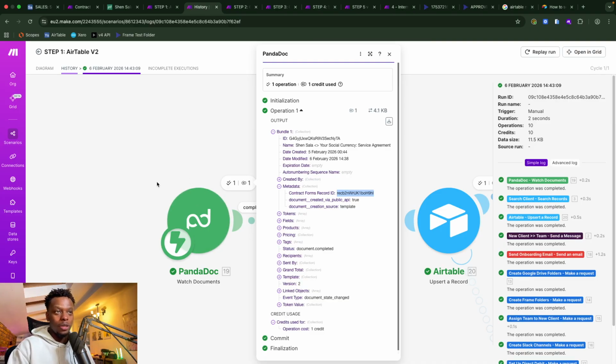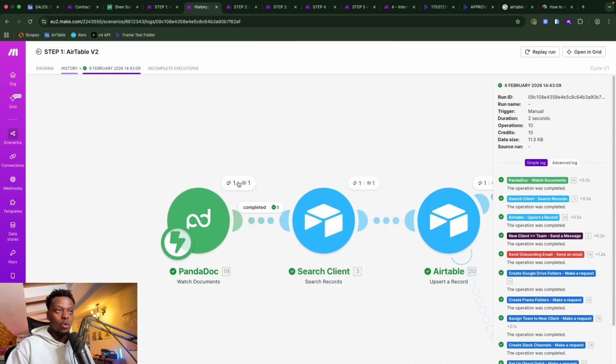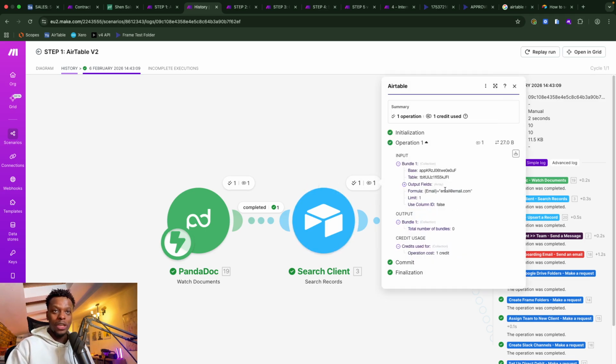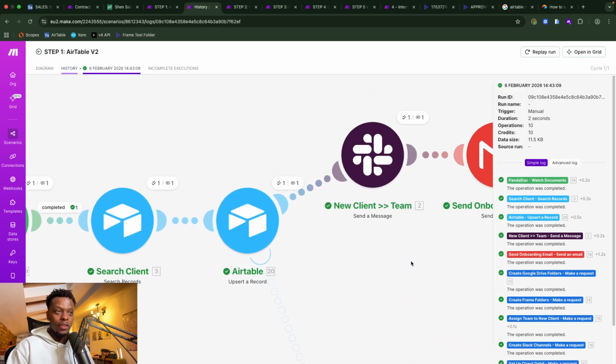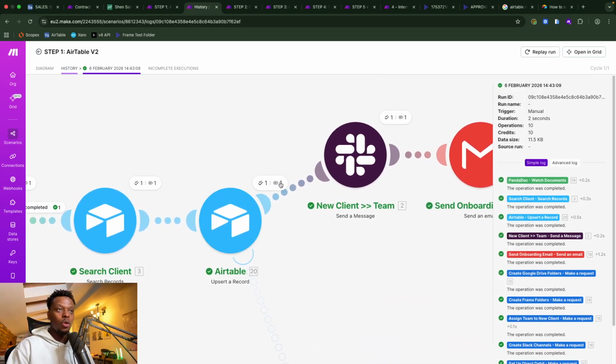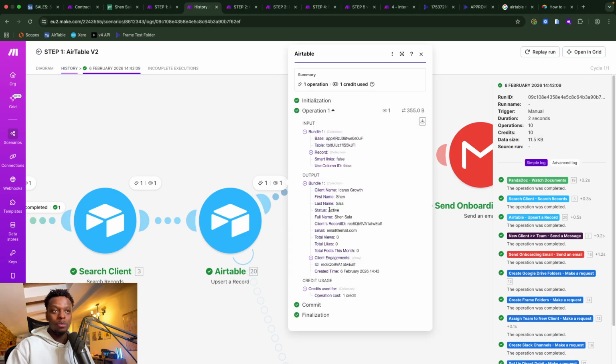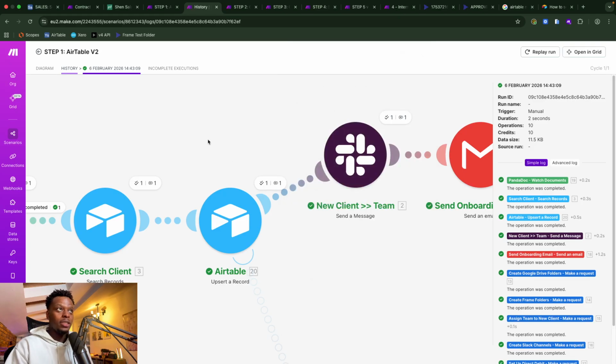So what I'm going to do now is show you how this is going to work. The first thing that we do is we search for a client based on their email. If the client doesn't exist, we upsert them. So if they don't exist, we add them. If they do exist, we essentially update them so that all of the values remain the same, or we have what we need where we need it. That now is something we are able to do.